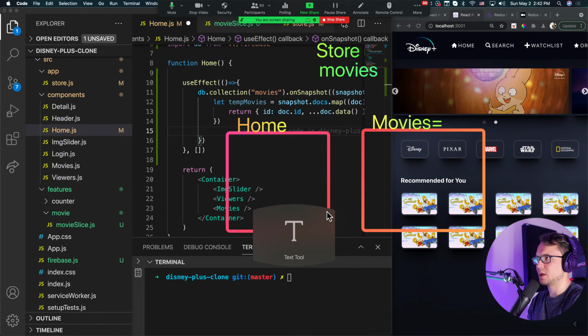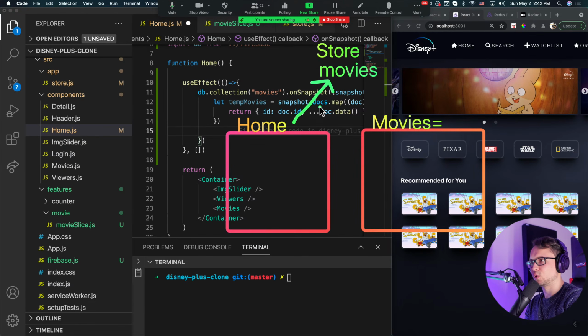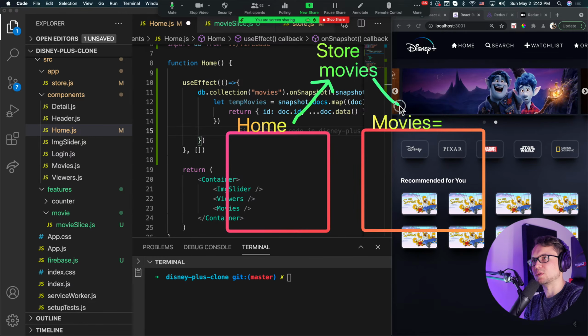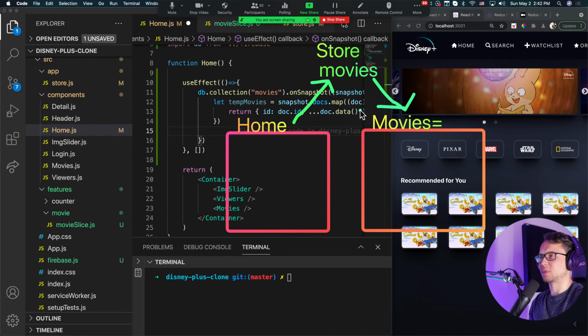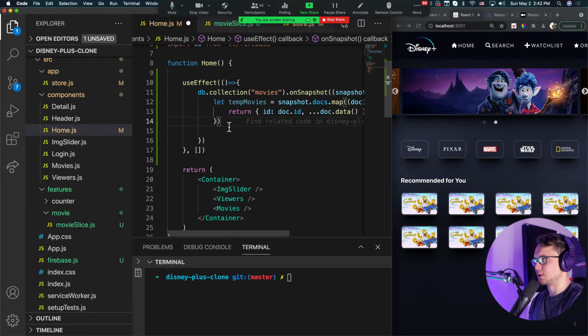Inside the home functionality, all I do is set new movies using the reducer, and because of that, I can get movies inside the movies component. That's all that happens. Awesome. Let's go ahead and do that.